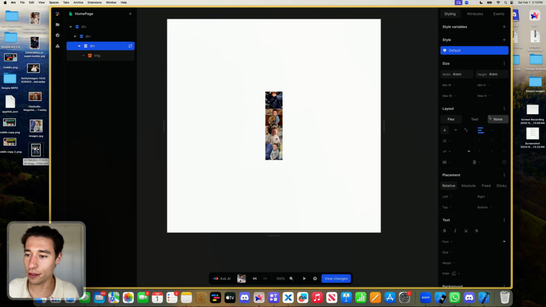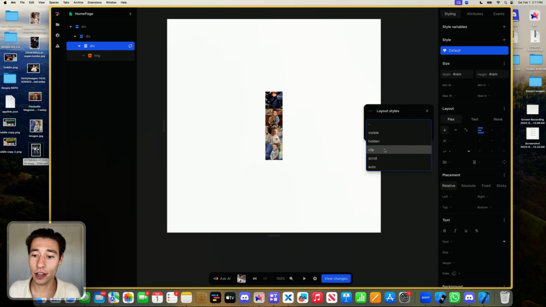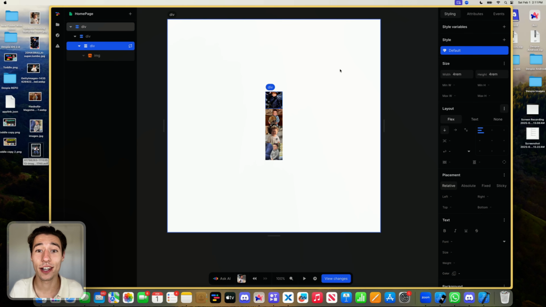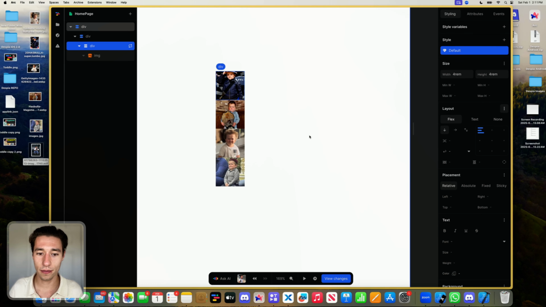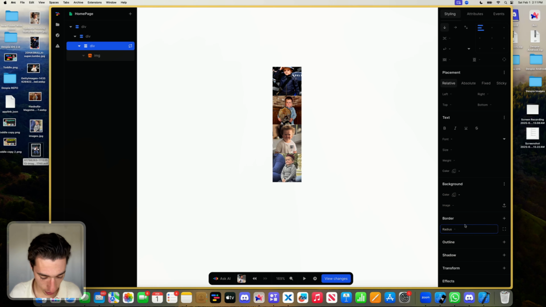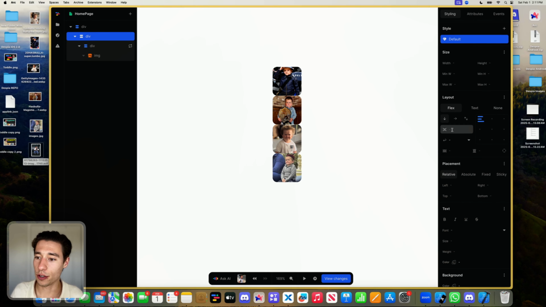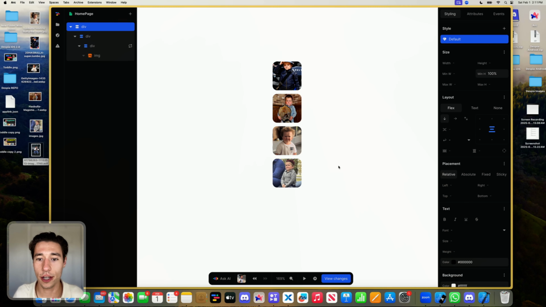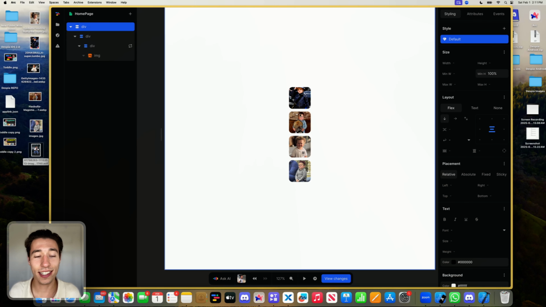Now we want to make it look nice. So we'll take that div and make layout clip, so we don't have overflow when we add rounded borders to this. Let's zoom in a little bit. There you go. We have a nice overview of that here. So now I can add rounded borders. Let's do 10 pixels. Then we take that list here and give it a gap of 0.5 rem. And there you go. We got a little selector here to select our images from Hasbulla.